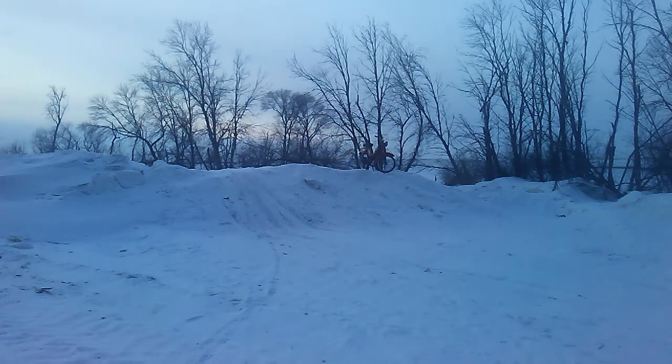I defy anyone to show me one thing a snowmobile can do better than this bike.